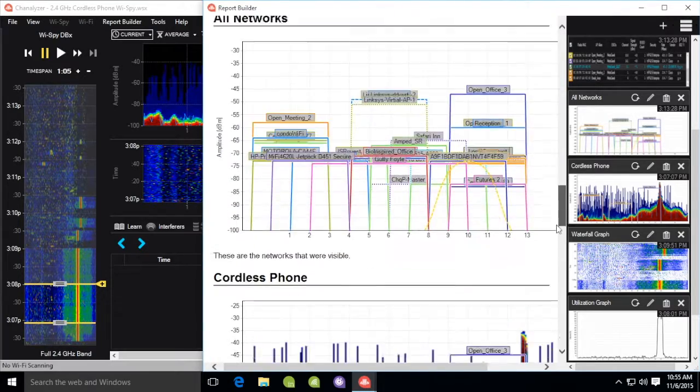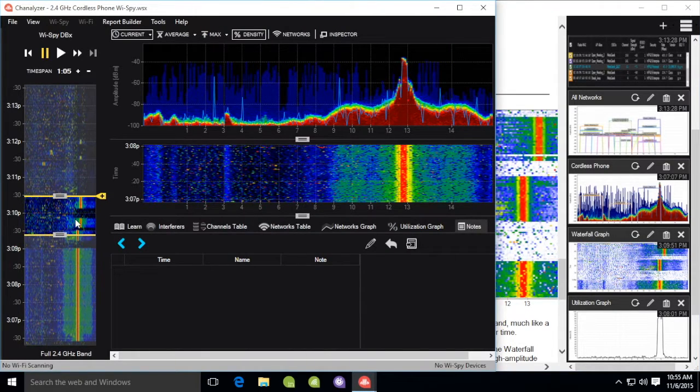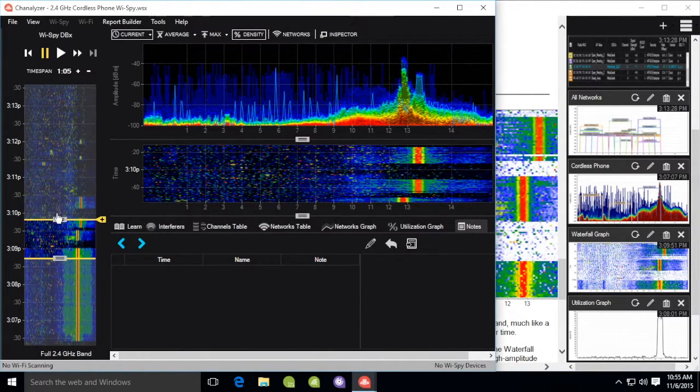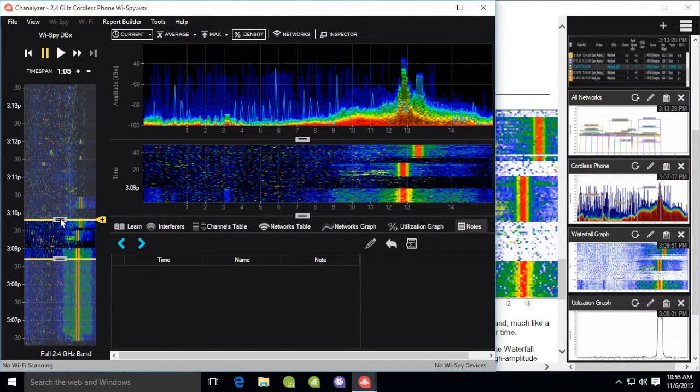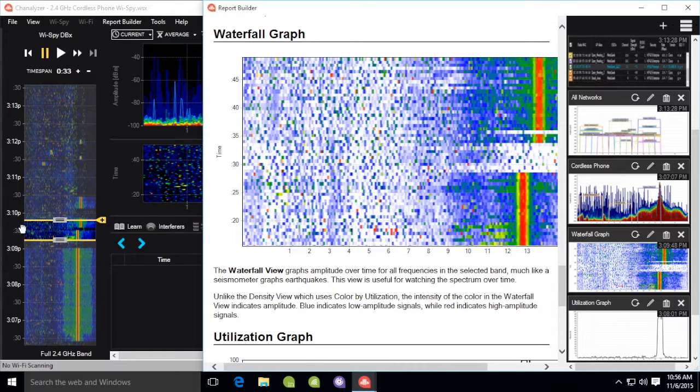If we decide that we really don't like exactly where this waterfall graph is, it's really easy for us to update exactly what that looks like. So maybe I want to select a slightly different time span. Like, let's just show where it switched from one channel to the other. So I'm going to select a smaller time span this time. And then if I come over here and I hit the little refresh button, it'll actually update that to what I currently have selected. So it's really easy to make those changes.